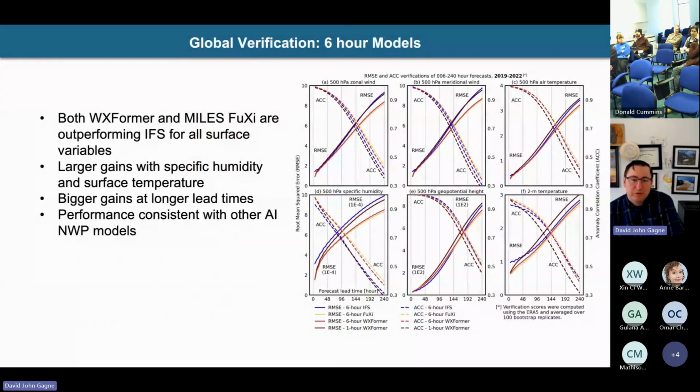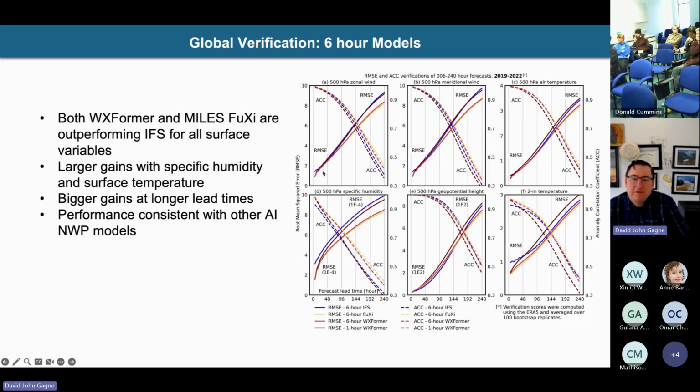In terms of performance, on this chart, the blue line we have the IFS. So the curves that go up are RMSE, and the curves that go down are the anomaly correlation coefficient. And we see big performance gains with all the fields, especially with specific humidity, but also with other fields. And we tested multiple architectures, so a Rexformer architecture, as well as we trained our own version of the FuXi model, which was developed in China. We borrowed their architecture, but made a smaller model. But unlike the original one, we're able to use one model for a 10-day rollout instead of 2, which is what they have to do, switching to a second model after 5 days.